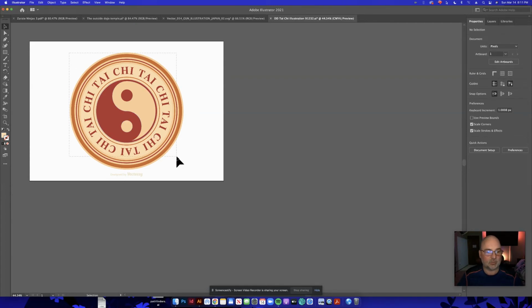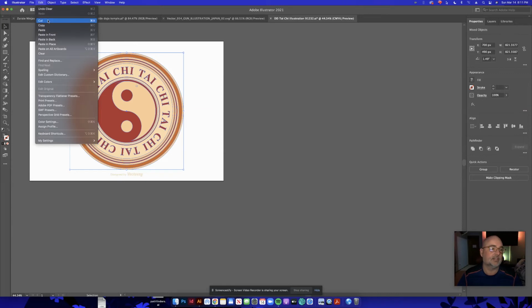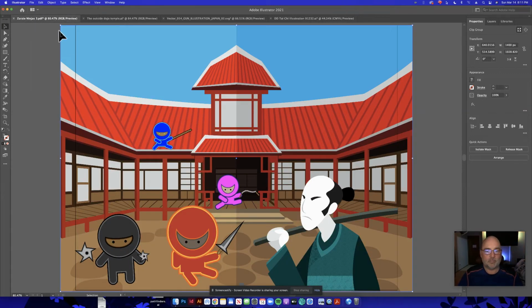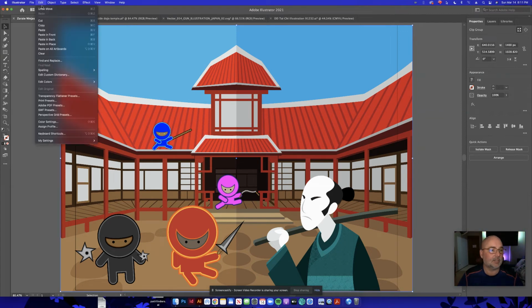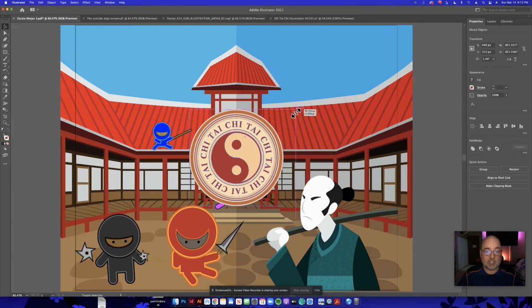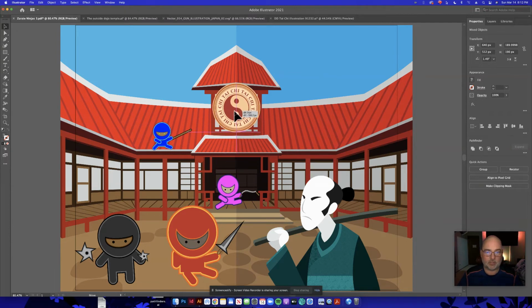Use my selection tool. Select just that. Edit, Copy. Go over here and I'll do Edit, Paste. All right, so that puts it right in the middle of the page. I'm going to go ahead and shrink this down. And why don't I put it right here, like a big giant thing right there. This is to say what the building is right there.